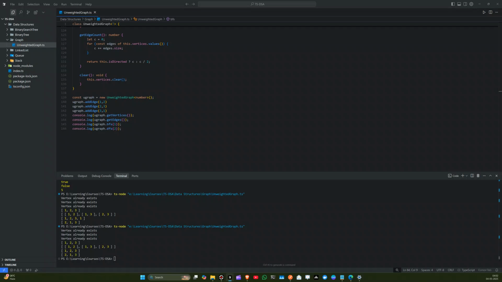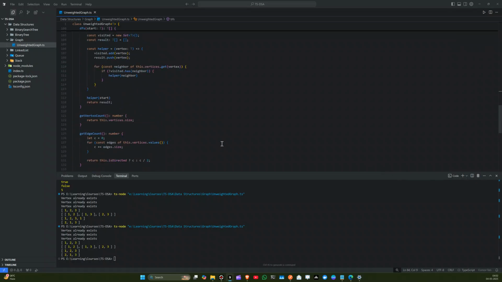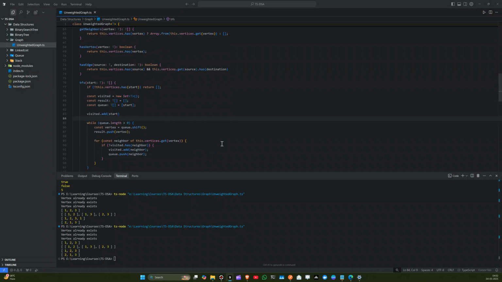Let's just verify that our get edges function is also good.